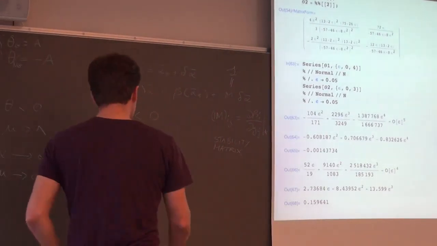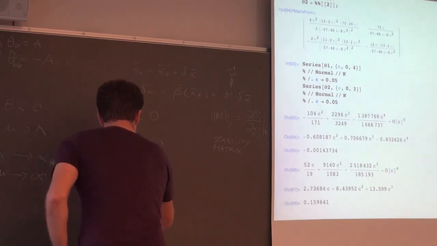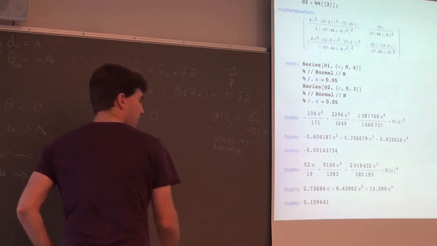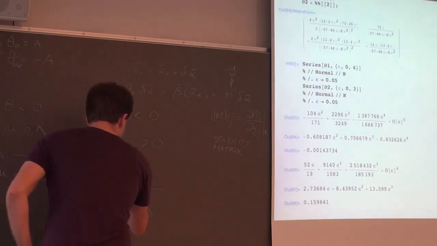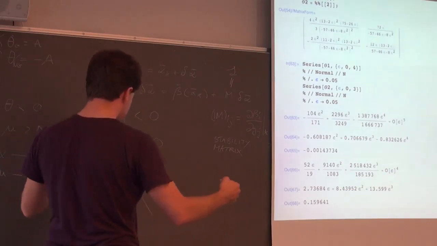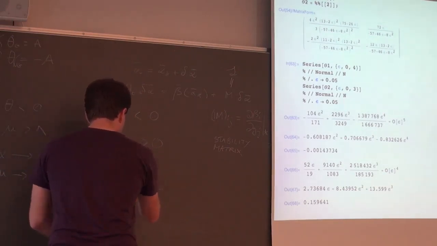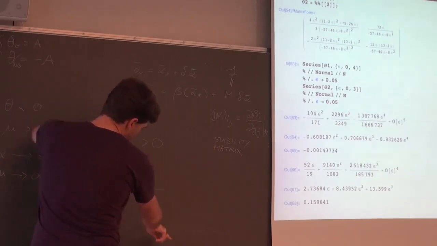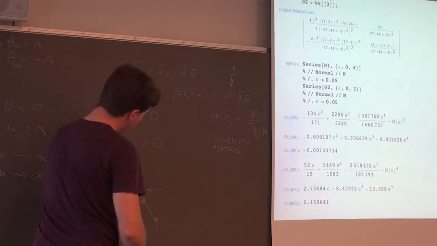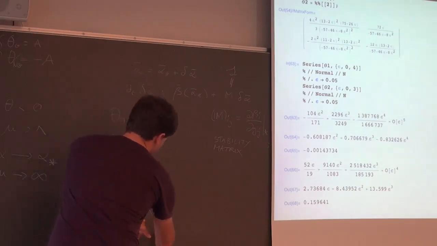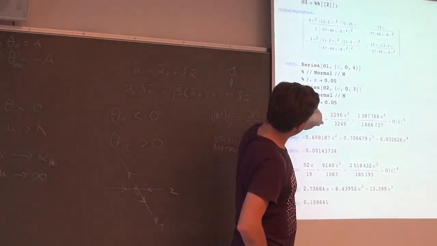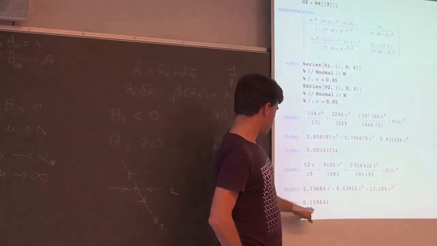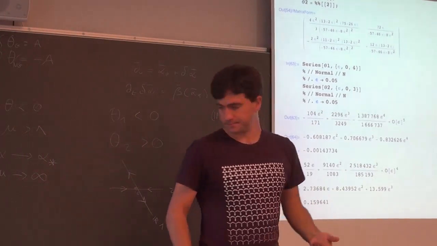This is telling me that my non-trivial fixed point will have two directions, which are along the eigendirections of the matrix M. And in one direction, when it's negative, I am attracted in the UV. So this goes in the infrared, and this is UV along here, while in the other direction it is the contrary. So this is direction 1 and this is direction 2. And you can check also, for example, we will work with the value of epsilon 0.05. And you see this is theta 2, and this is theta 1.